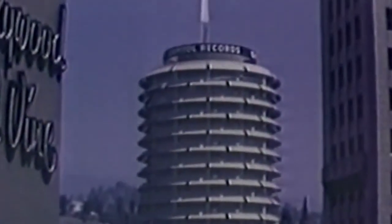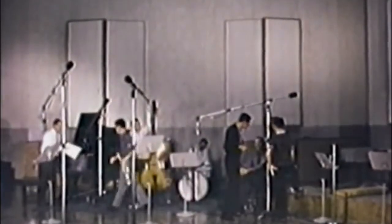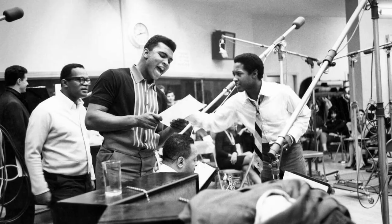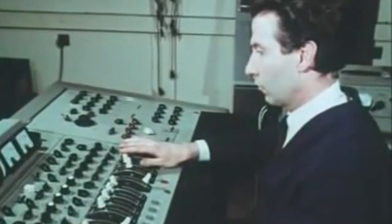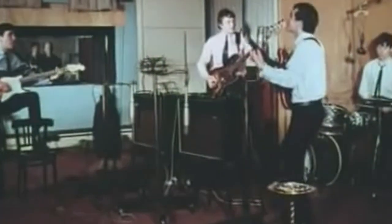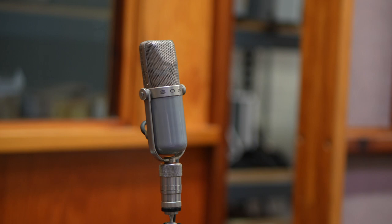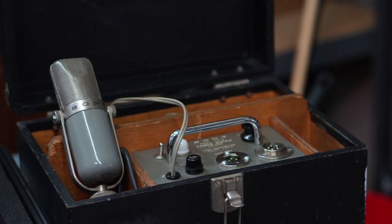In the late 1950s, a new microphone from Sony called the C-37A hit the Los Angeles music scene and forever changed music recording. Adopted by Capitol Records, Sunset Sound, RCA, and Gold Star, and used on countless records like the Beach Boys' Pet Sounds all the way to modern productions, producers and engineers loved its silky smooth top-end and neutral yet warm and musical sound. Compared to the popular mics of the time — mostly the Neumann U-47 and AKG C-12 — it was also a lot smaller and easier to position. But maybe even more miraculous than the sound and size of Sony's first large diaphragm condenser was that it even came into existence at all.